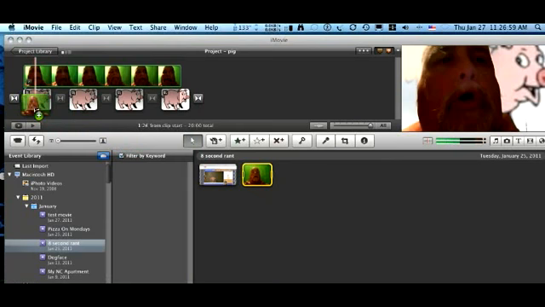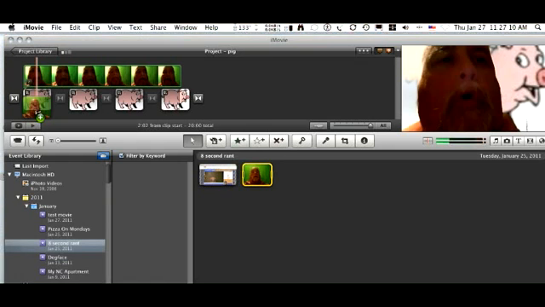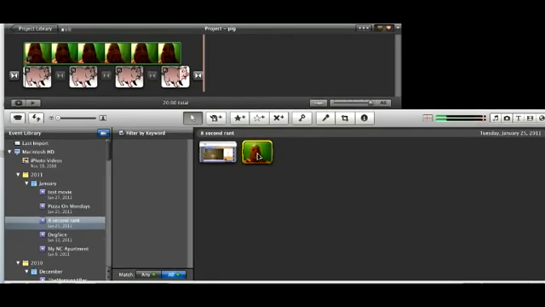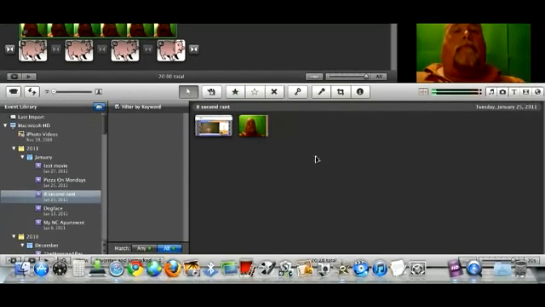And you want to put your foreground movie about this high on your background. When you release your mouse, a drop-down menu will appear. And in that drop-down menu will be the option green screen. And that's what you want to choose. And then what that'll do is it will make both of those into one. What you're actually doing is you are layering your foreground video over top your background video.